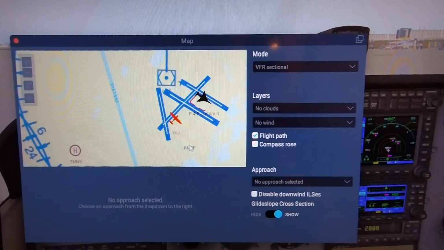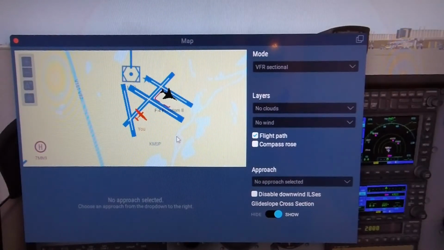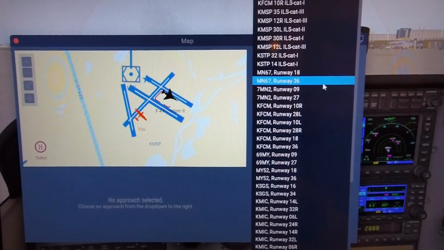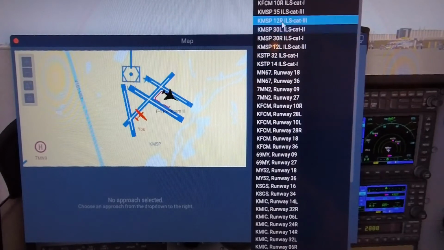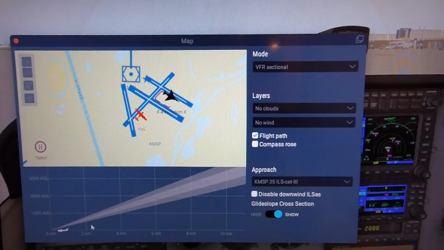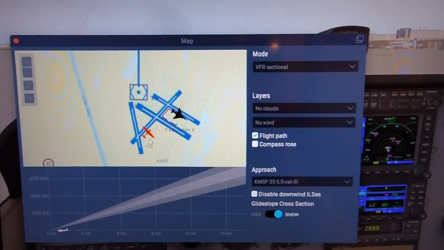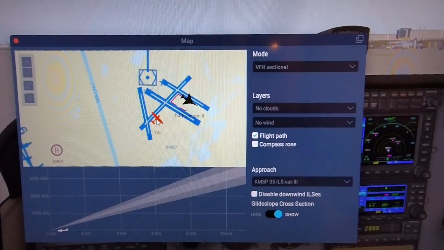And anyway, so here's one thing. How do you put yourself at a different altitude or a different approach? So if I select approach down here for Minneapolis, let's find KMSP. If I put myself at, how about 35 ILS, if I put that on there, so now it shows the path. And then now I can pick up my airplane and move it, I believe. Thought I could anyway.